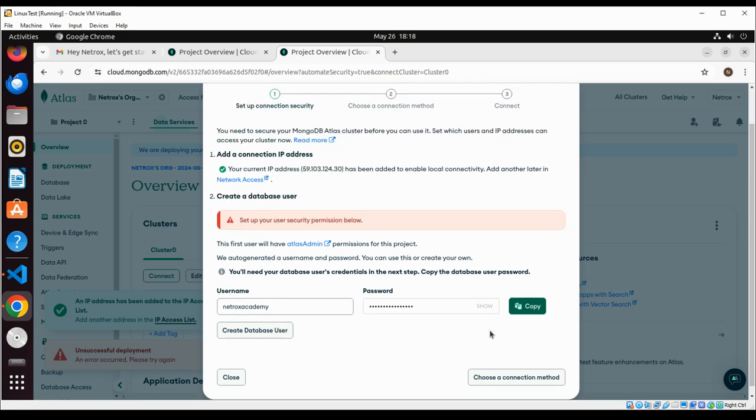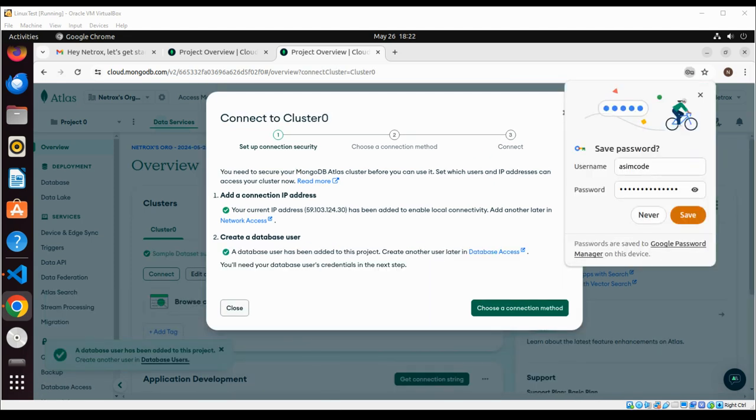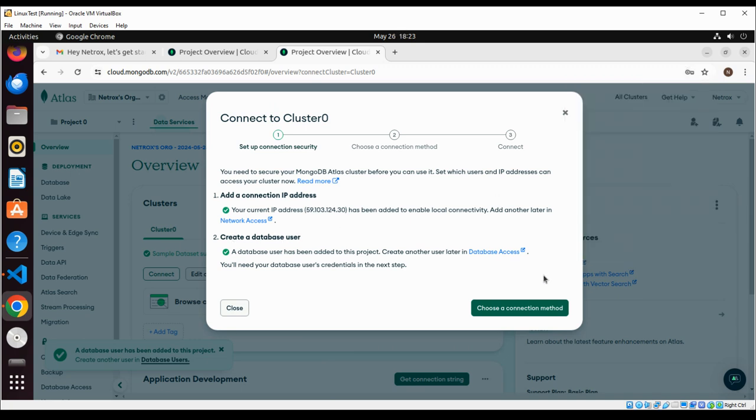And you can also see your password by clicking on show, and here you just need to create your database.